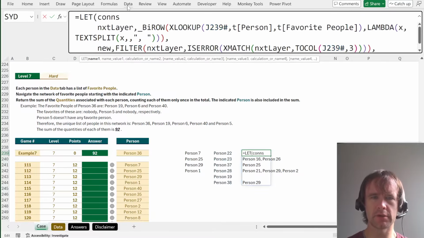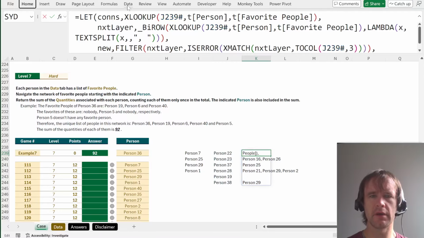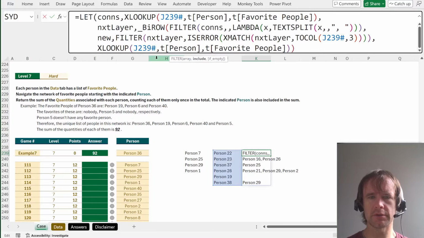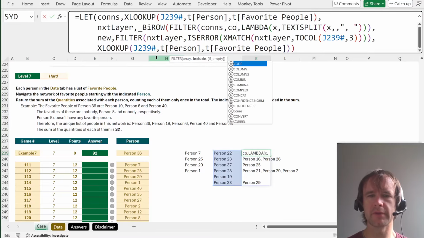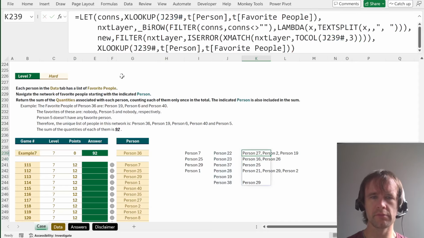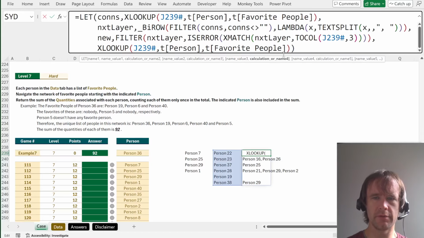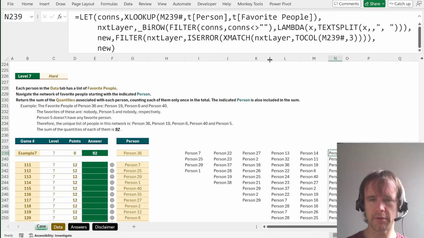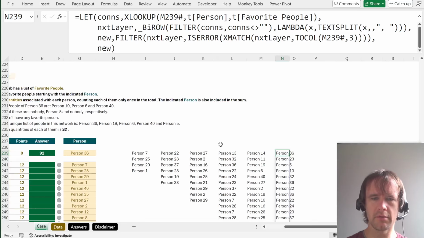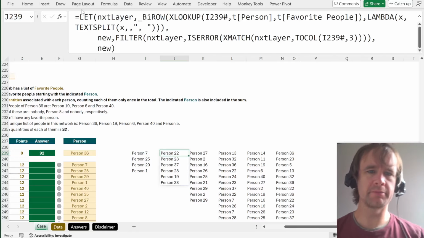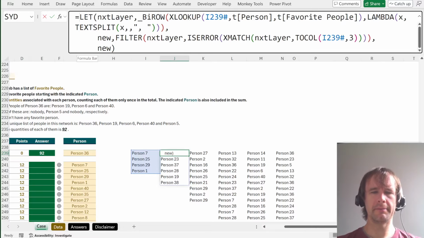So we'll call this cons for connections. And then I want to filter cons where cons is not equal to blank. And then let's go back to the new people. That's better. And we grow, and we grow, and we grow. Right, except that you're not going all the way back, but that's fine.